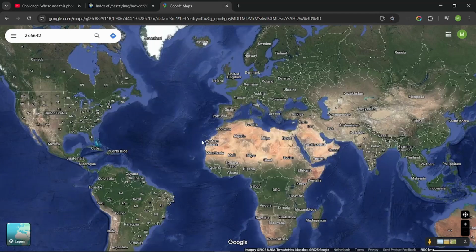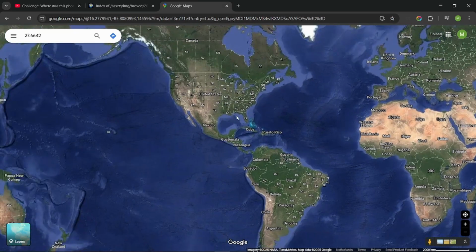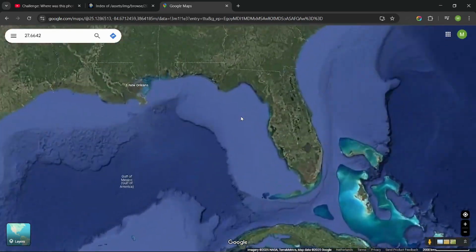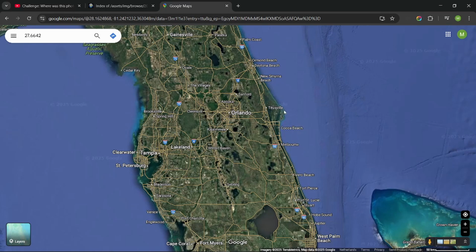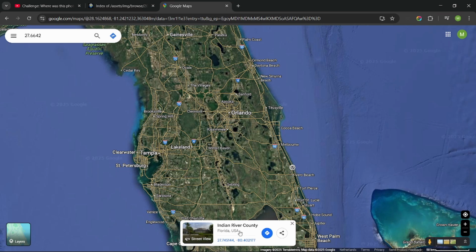So I could go to Google Maps and let's zoom in on Florida here. And we see that this land feature ends around here and the top of the lake here. So we are somewhere here in between, and obviously on the coast. So I'm just going to poke here a bit, and we see 27.74.